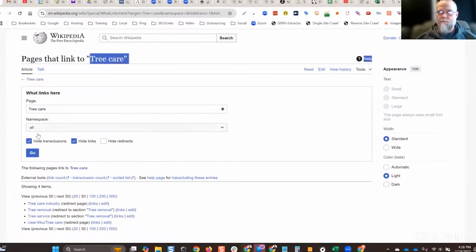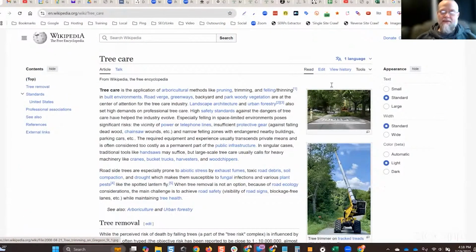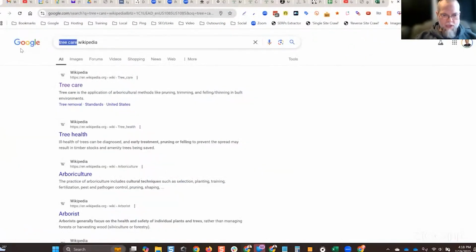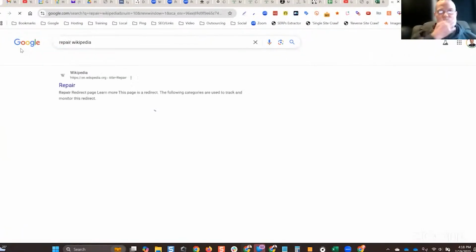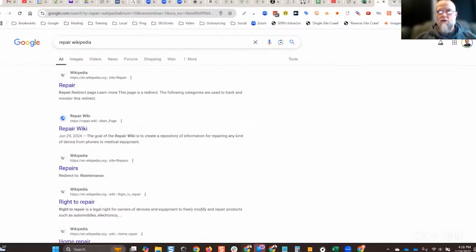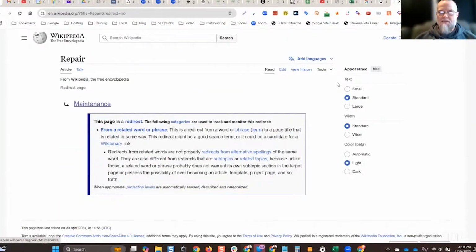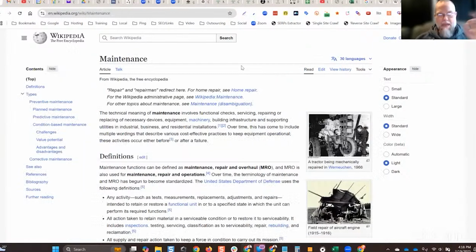Does that make sense? So, you know, I'm just pointing it out because, like, here, I'll give you a better example. And I've talked about this before, but if we look at, like, repair, I love to use this one because I see people doing this kind of shit all the time. But repair equals maintenance, right? But maintenance equals a lot more than repair, right? Repair equals maintenance, but maintenance equals a lot more than repair. It says that right here. The technical meaning of maintenance involves checks or inspections, servicing, repairing, or replacing. So if you understand, maintenance is synonymous with inspection, service, repair, and replacement. You understand it's synonymous with all of those.